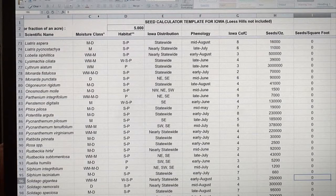As I mentioned before, you want to plant annuals, perennials, and biennials, and we recommend that the seed of annuals and biennials do not exceed 10% of the total seed in your mix. In other words, don't load up your seed mix with black-eyed Susans, which is an annual. The seed is very inexpensive, but you'll swamp out your planting with an annual, and that's not what you want. You want just a fine balance of annuals, perennials, and biennials.